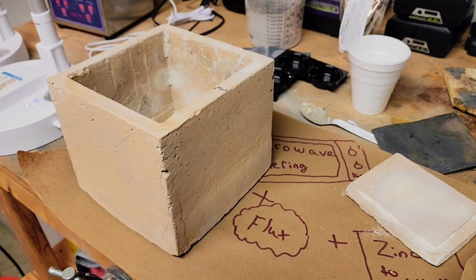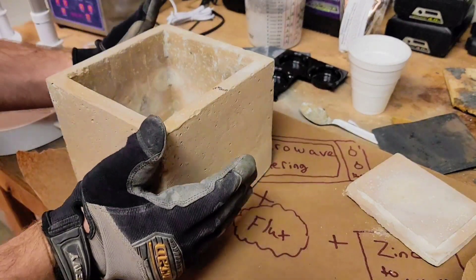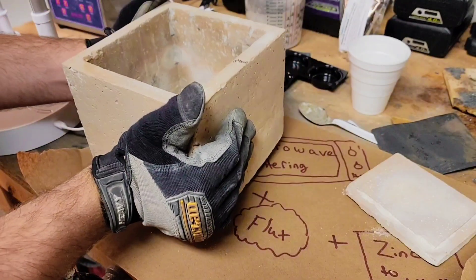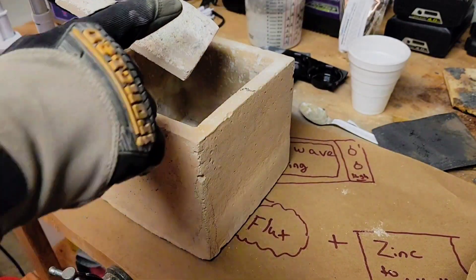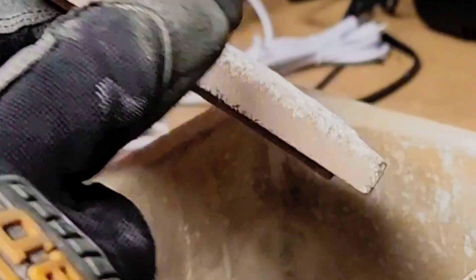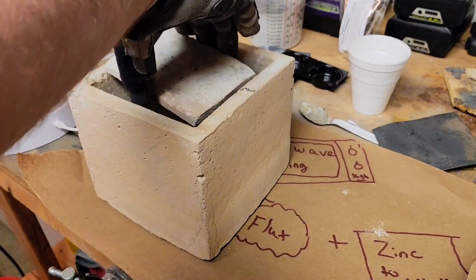The next thing we're going to do is place our de-binding element inside of an alumina crucible. I've already positioned a little bit of ballast — I shake this around, and again this is alumina as well. We just place this here; this side up is how I have it configured. It just means it's closest to where the element actually resides, so the heat is going to concentrate there a little bit better. And we just place this at the bottom of the crucible.